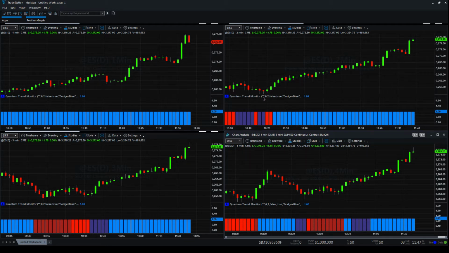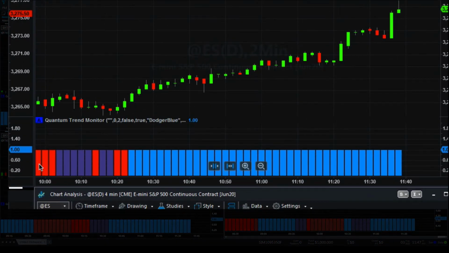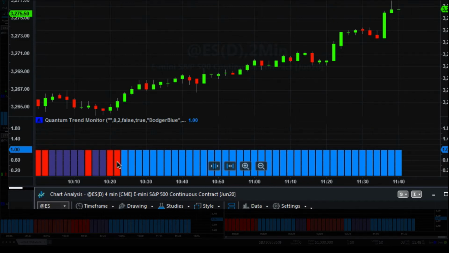On the 2 minute, as you can see here, we had this little congestion phase building here. We came out of a bullish run lower here. And this is what I wanted to highlight, just these transitional changes in color. So on this occasion, we didn't actually go to a darker red. Here we went through into a darker blue, in other words, a potential reversal into a bullish trend. But then it went back into the bearish phase again. We went back into a darker blue, trying to rally again. Then it goes bright red again as the bearish trend is re-established once more.